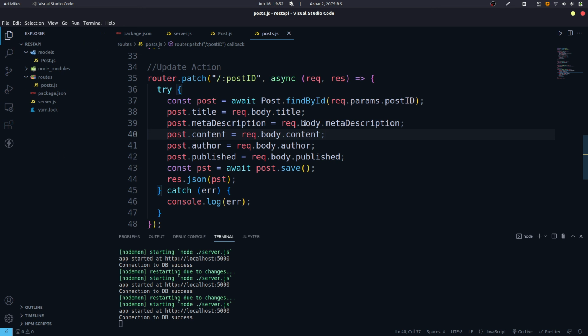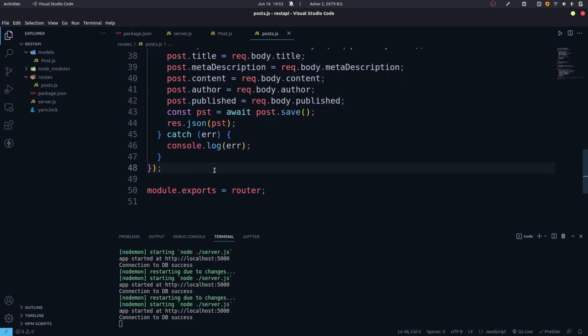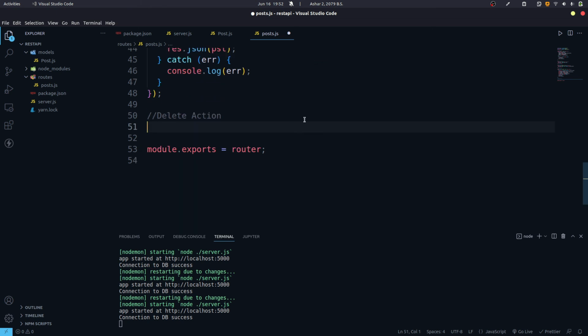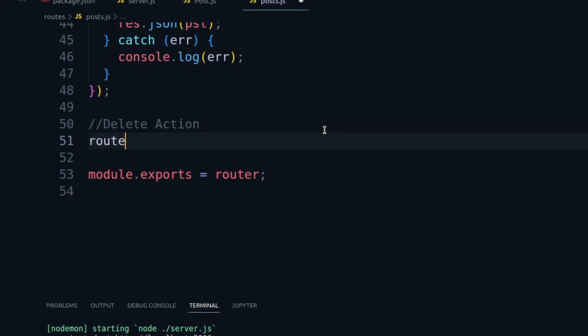Now it's time for the last action, that is delete. The delete action is also quite easy.